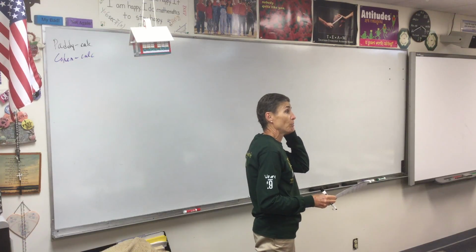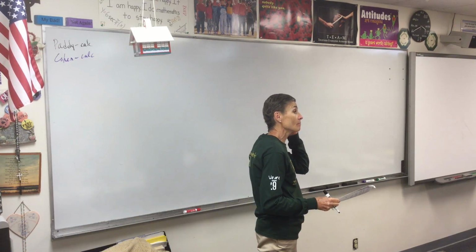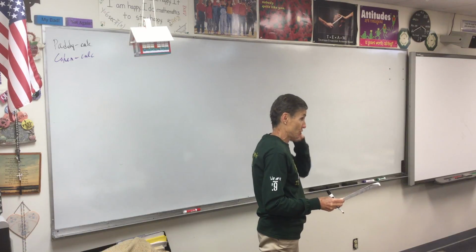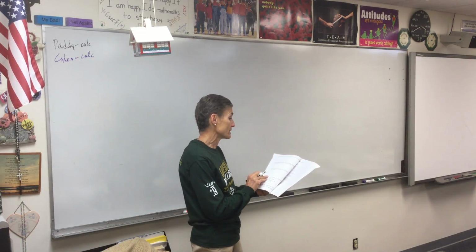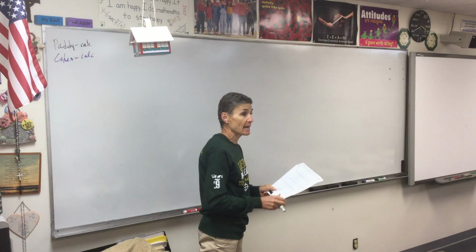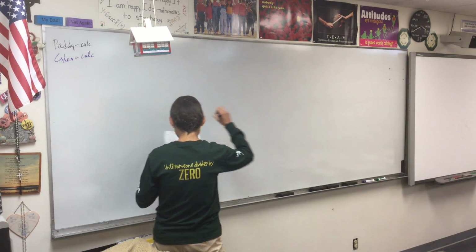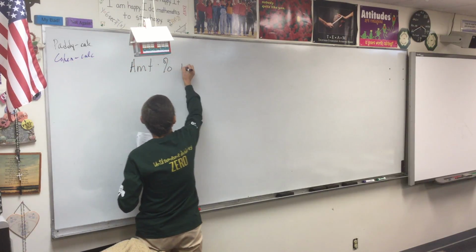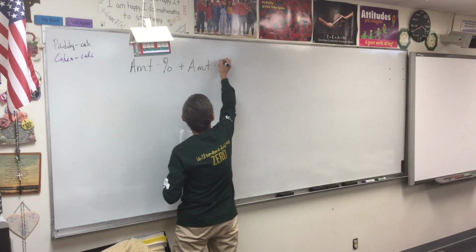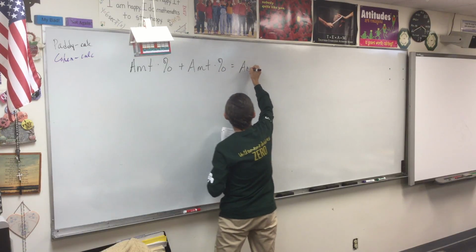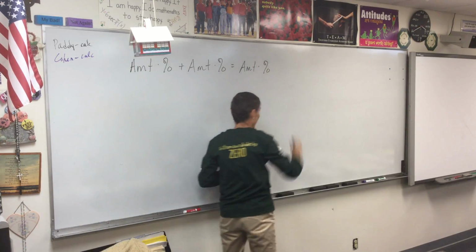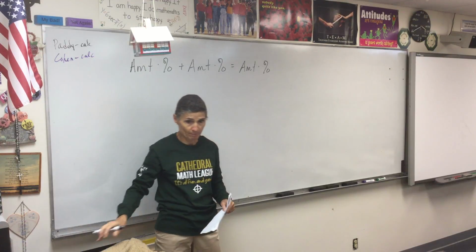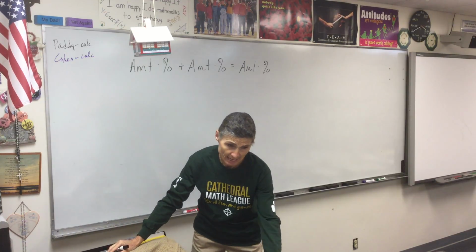Were we on the mixture problem when we stopped? Yes. So we're on H. What is H? All right, so everybody, we are on page 14, and this is H. All right, everybody's listening. Now, amount times percent plus amount times percent equals amount times percent. Now, I'm sure you already have that written down, but I want you to write it down again.